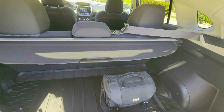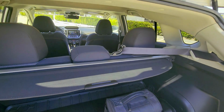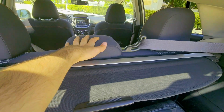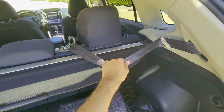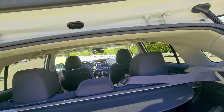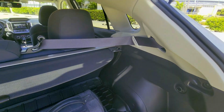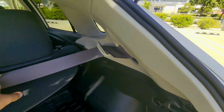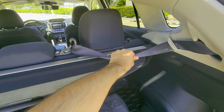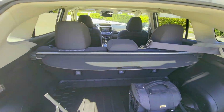And now it's off. Now, one thing that I will note, for anybody with children, if you're going to put child seats in the vehicle, I would advise you don't put them in the middle of the seat, because the seat belt does come off from the side here instead of from the ceiling, which typically it's better if it comes from the ceiling, in certain cars anyway. But in the Impreza and the Crosstrek, it does come from the side pillar here, and there are little routing holes here to make sure that the seat belt doesn't get in the way when you fold these back seats down.